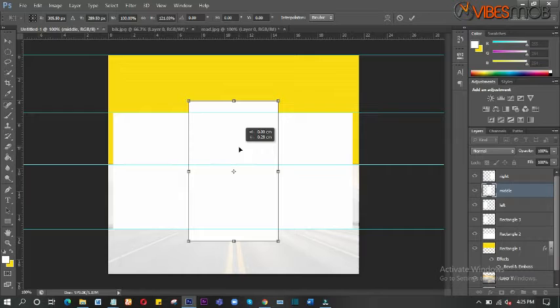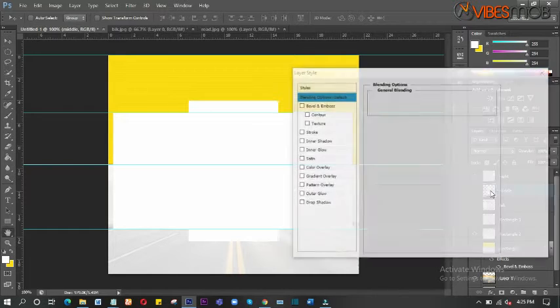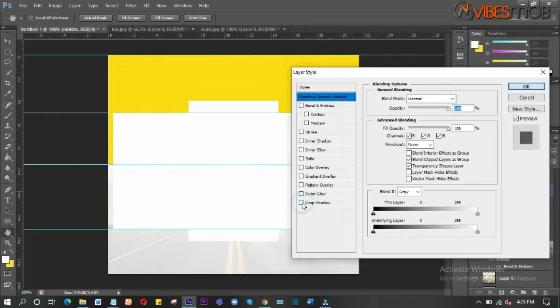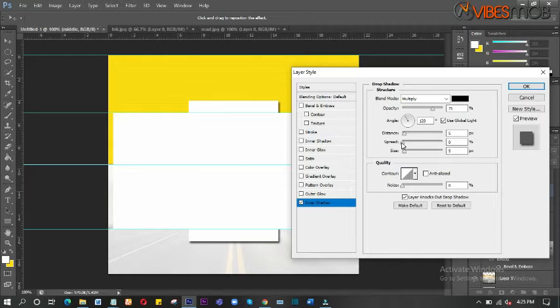Now what I will do with the middle one is apply a shadow effect for it to differentiate itself from the others. So I'll just double click on its thumbnail, and then I'll get a pop-up. Then I will give it that kind of shadow.